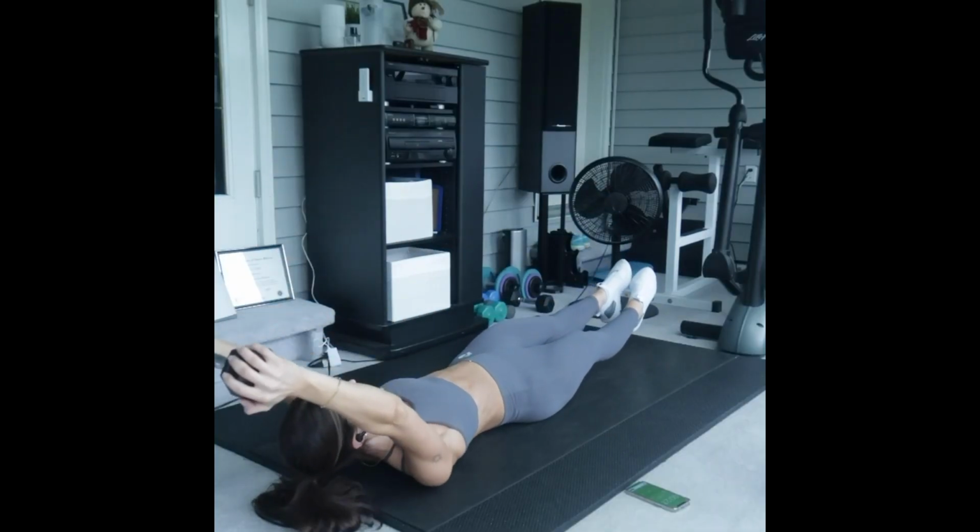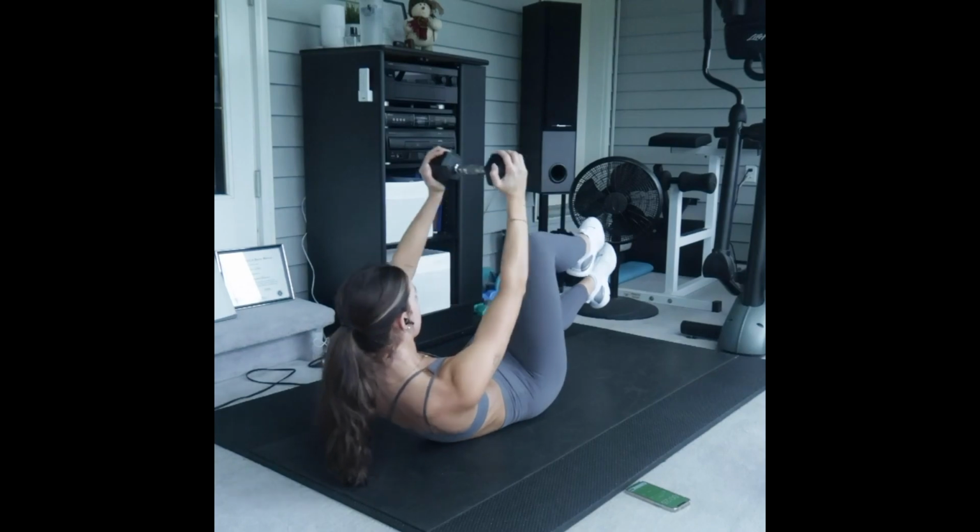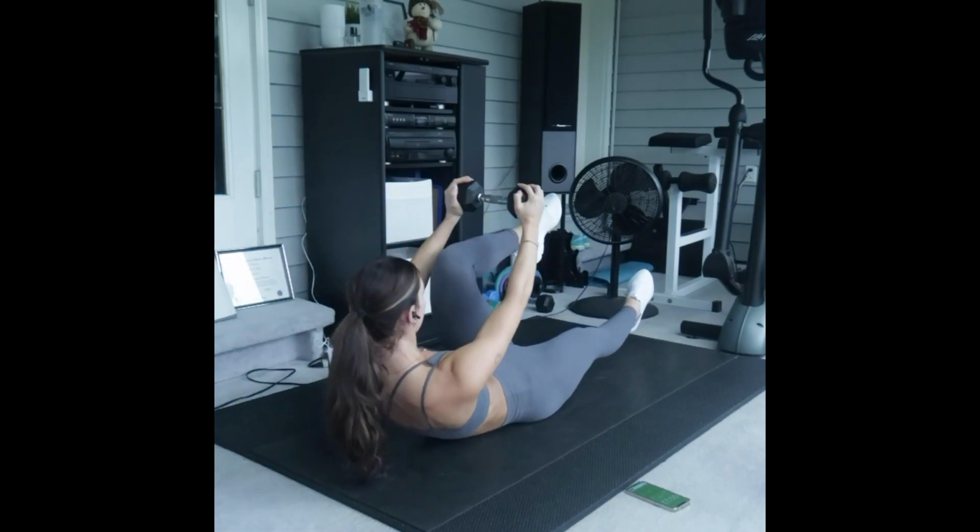All right, so the first exercise we're going to be doing is single leg jackknife crunches. I'm using a dumbbell in this. You can totally use body weight. If you want a little bit more of a challenge, then feel free to use a dumbbell or some kind of weight. I do have my heels up in the first one, so I'm in a hollow hold the whole time. That is a lot harder.